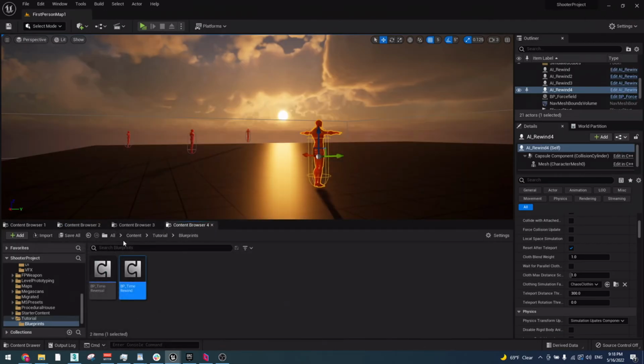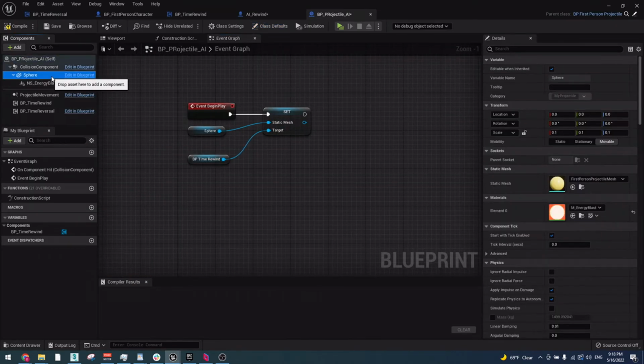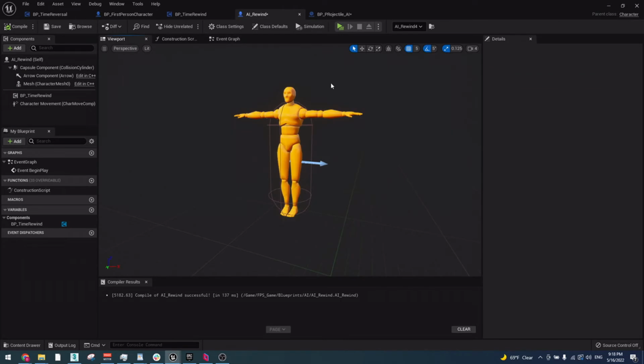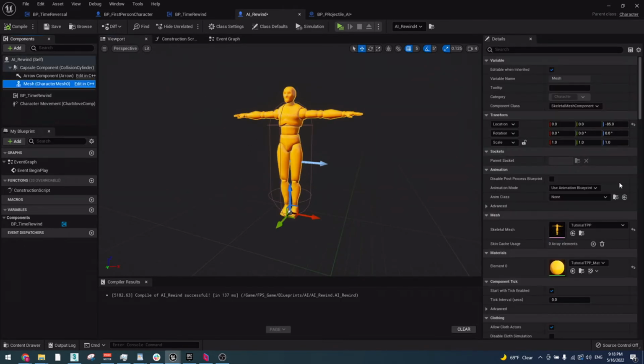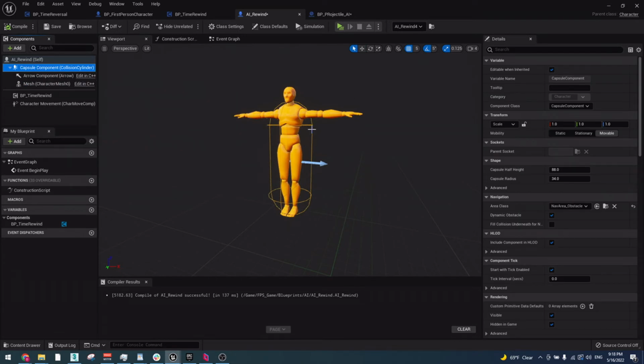We can use it, for example, in here, because this is a static mesh. However, for the characters, including the first person, also our character here, they use skeleton meshes. However, I don't even want to move this one. I don't want to get this one. I want to get the transform of the capsule.